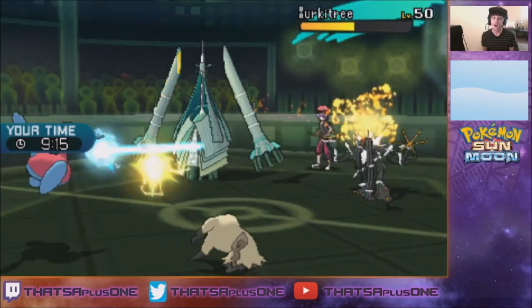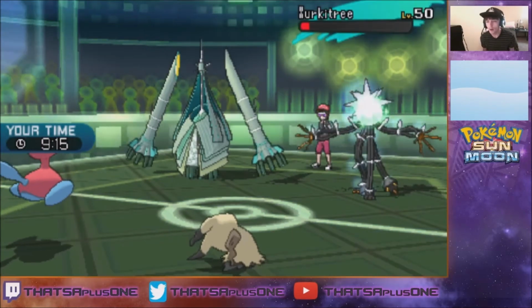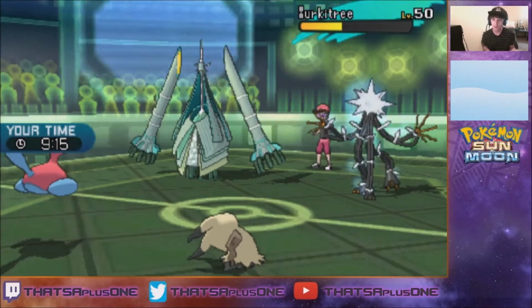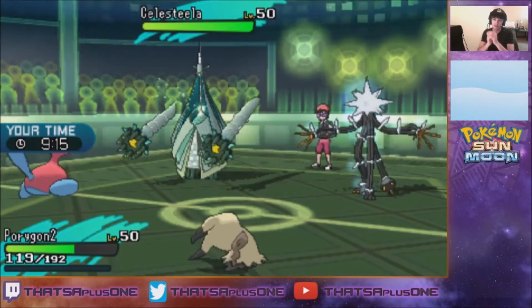Hopefully this puts Xurkitree within range for a Shadow Sneak without activating a Berry. Of course it activates Berry. Why do people use Berry Xurkitree? Why? Why is this a thing that people do? Now, there's a few things that I can do here.